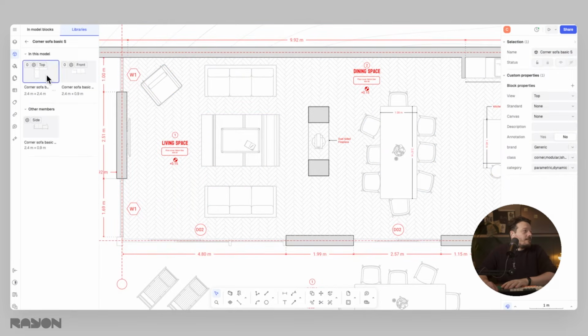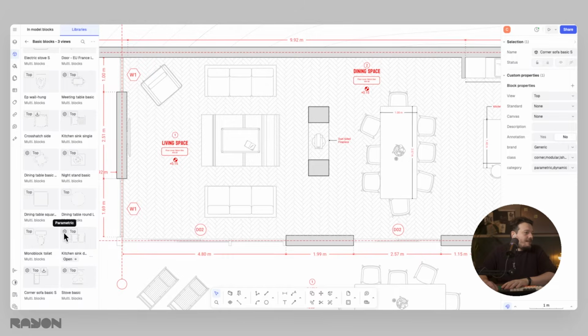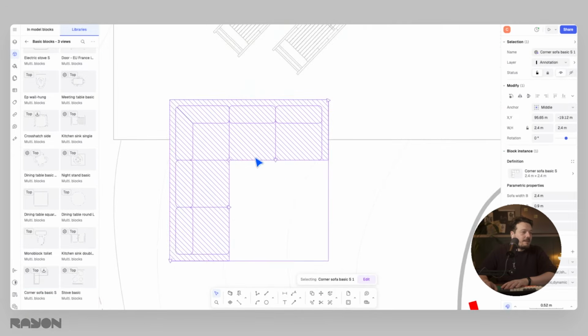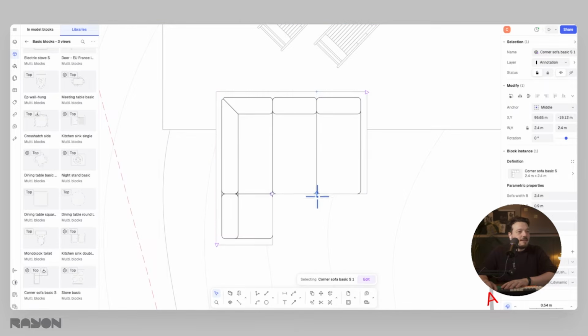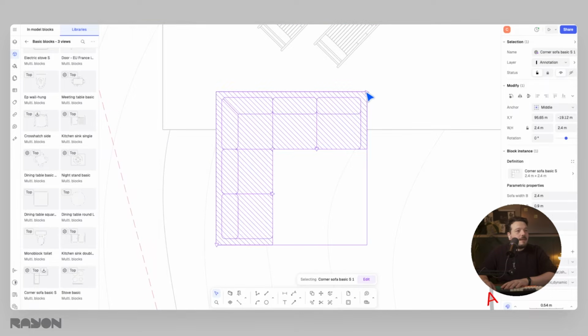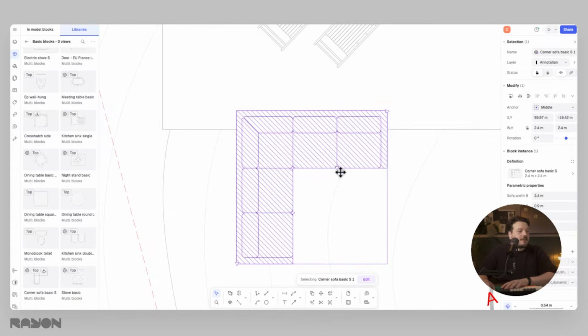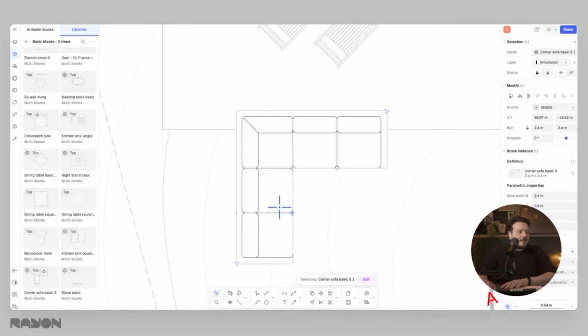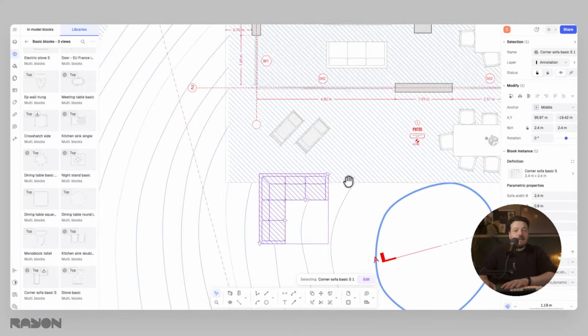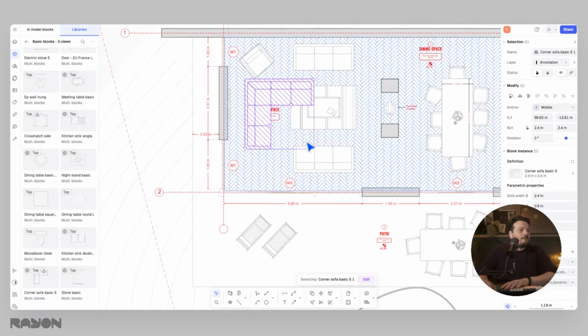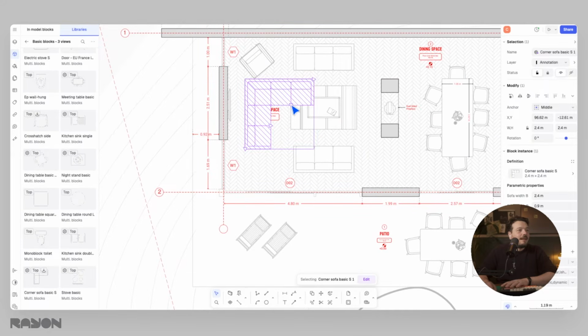The other thing I can do, if I brought in another element, you can see this little shape here is parametric. So let's bring that sofa back in. One of the recent element changes in Rayon is being able to adjust these parametrically. So this means that we can adjust the size of the sofa, but without stretching it. So this allows the sofa to be adjusted parametrically, to fit your space more suitably, and that's perfect.